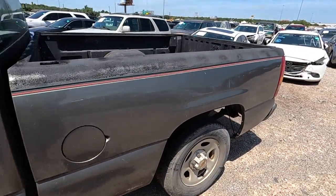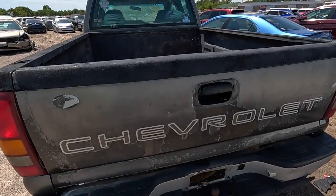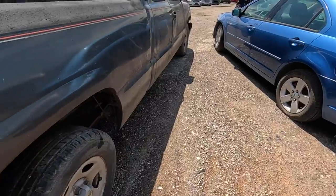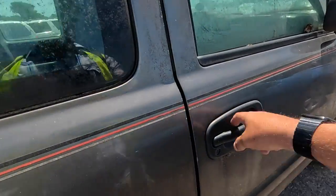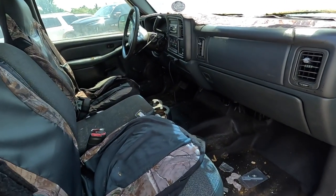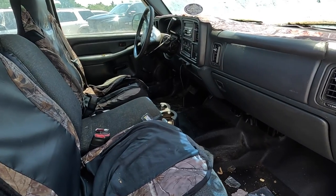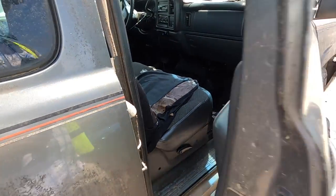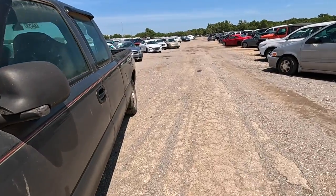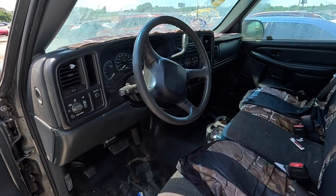This is in pretty bad shape. It doesn't hurt to check them out though. I love these old Chevys because this is before they went with all that displacement on demand, active fuel management, and all the crap that really just turned these things into ticking time bombs. I've always loved my Chevys and GMs. I just can't bring myself to spend the money on one of these newer Denalis or newer Chevy GM pickup trucks, knowing that whether I get a 5.3 or 6.2, it's got active fuel management — and at random they will pop lifters, destroy cams, and eventually destroy the entire engine. I just can't do it.